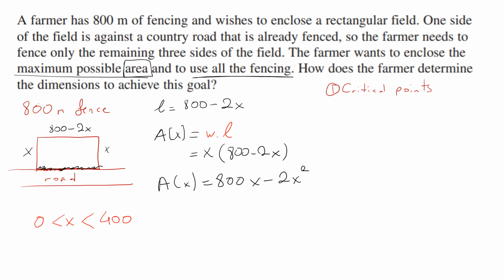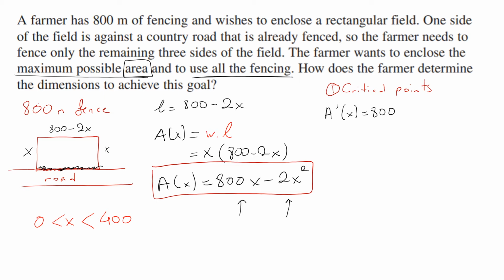So I know my function is right over here, which I'll be taking the derivative of. If I take the derivative of the area, I will get, over here, keep the constant, which is 800, and when you take the derivative of x, it will give you 1. Then I start over here by applying the power rule. I will keep -2, bring the power of 2 in front, and keep my x, and when you do -1 to the power, you will just get 1. So as a result, my answer is 800 minus 4x.